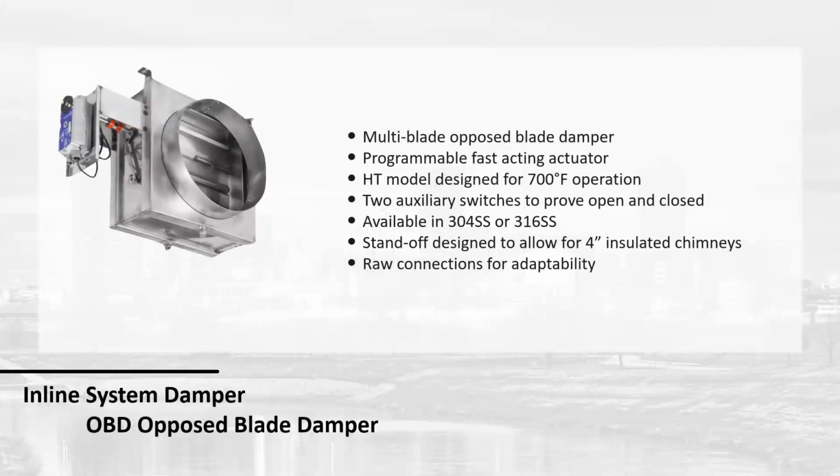Our OBD is a multi-blade opposed blade damper, fast action actuator. We actually worked with a manufacturer on this. It's the fastest one in the market to my knowledge. It's 2 seconds full open to full close, and vice versa. The high temp models have recently passed up to 1,000 degrees, so this can be used on those UL 103 applications. We can provide end switches to prove open and close on.